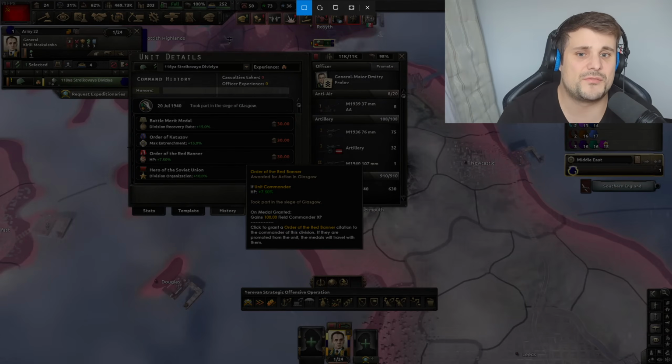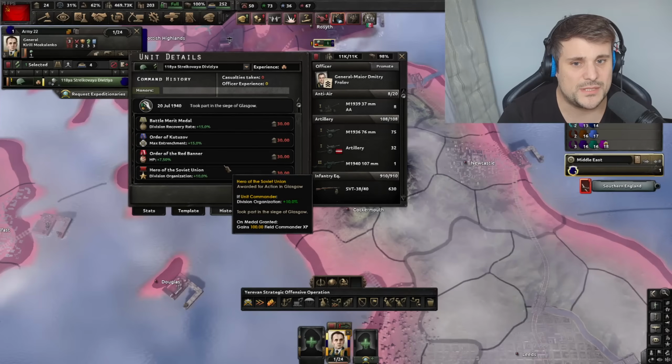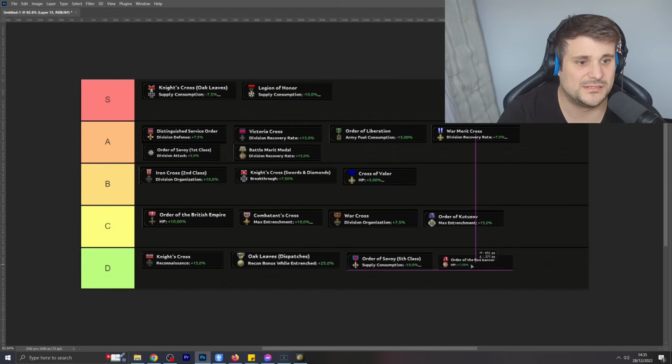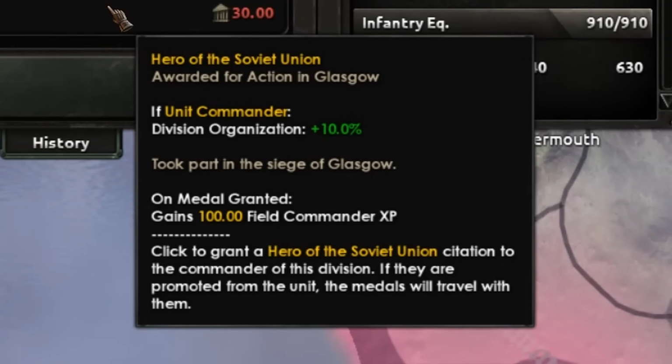The Order of the Red Banner, giving 7.5% extra HP. Once again, it's another one of those ones where like, why would we want to do that? I'm going to give this one a straight up D tier. And next up, we have the Hero of the Soviet Union. Gives you plus 10% organization.